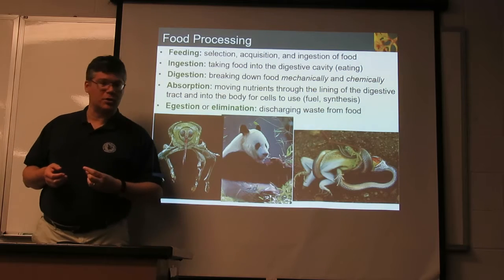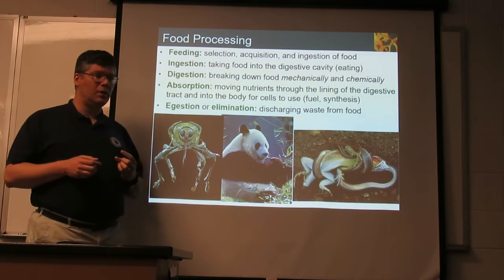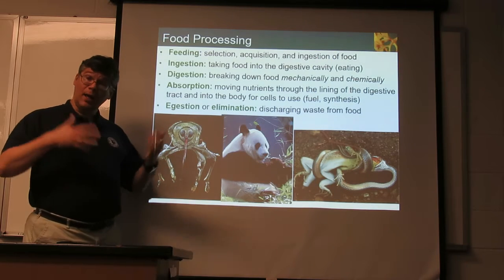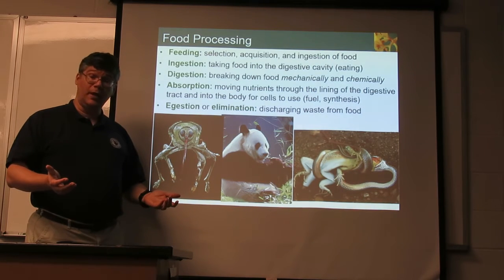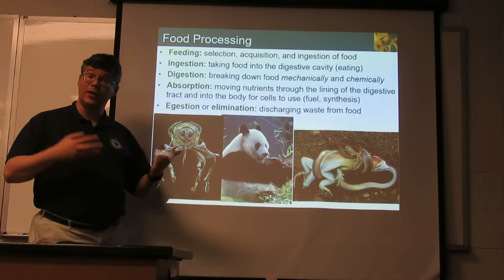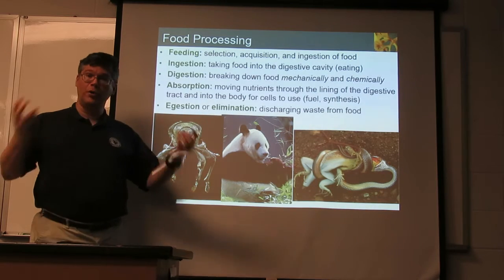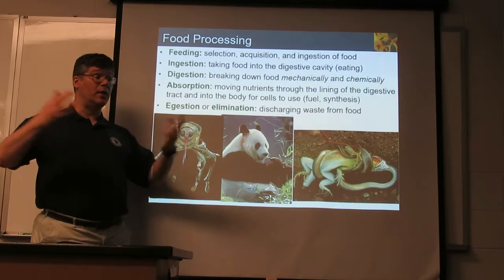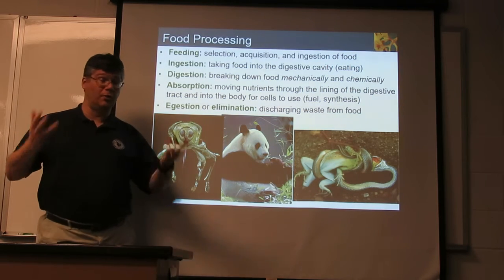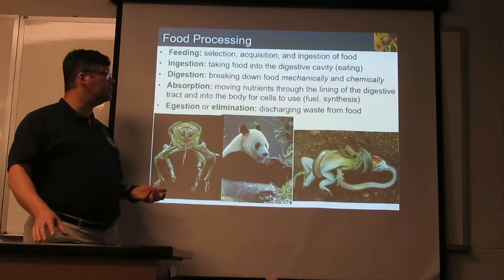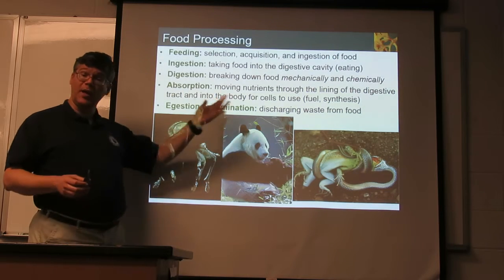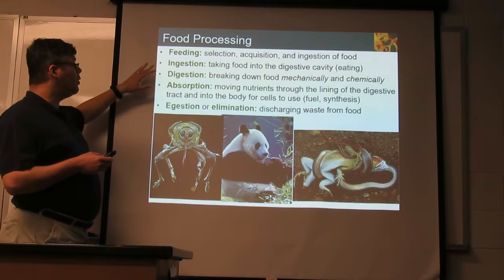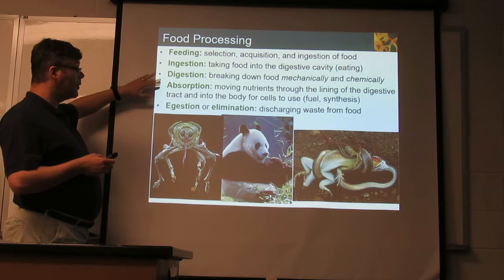We don't need starch, and we're not plants. We don't even store stuff as starch. Glycogen, but not starch. And then make the sugar molecules that we can actually use from the starch. Proteins, likewise, we need to break those up into the amino acids, and then we can use those amino acids to rearrange and build into the proteins that we need. So you have both mechanical and chemical breakup of food as part of digestion.